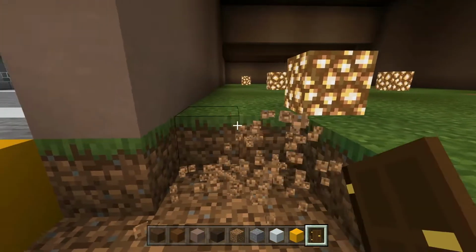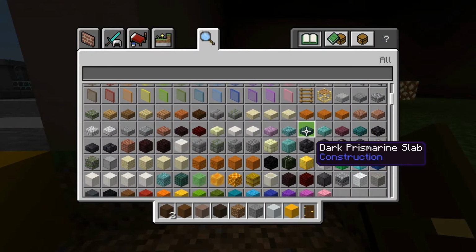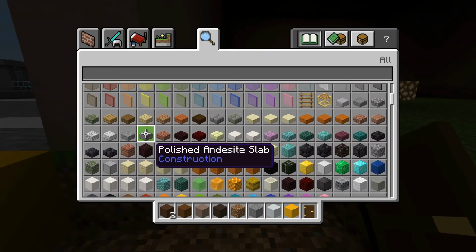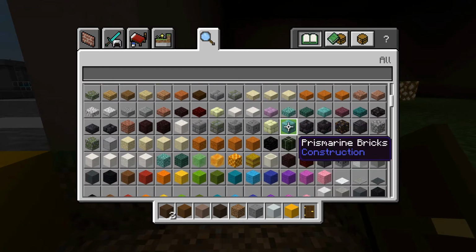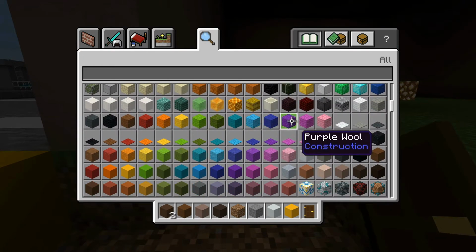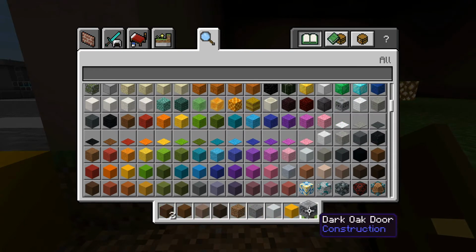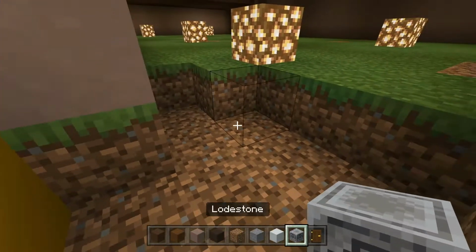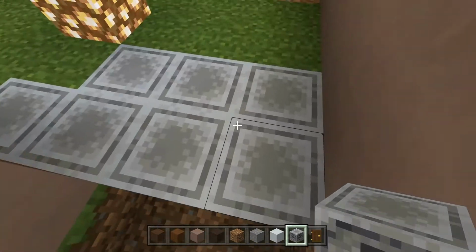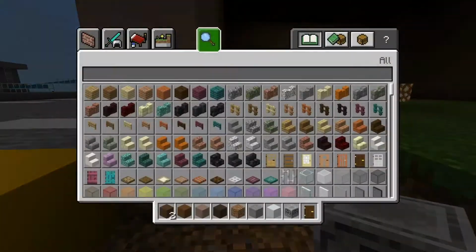So for the inside, let's look at the block options that I've got here. I'm thinking maybe the polished andesite might be a good floor. Is that what I use for the post office? I think that's what I use for the post office. Another cool block is Lodestone. The thing about Lodestone is it's kind of expensive. But if you look at the texture of it, it does look pretty cool. I don't think I'm actually going to use Lodestone, but there's that.